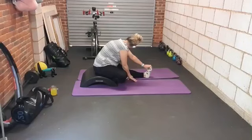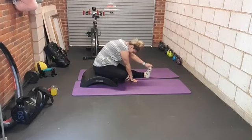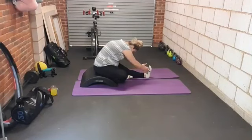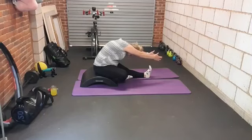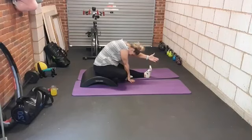Breathe. You should feel a really nice stretch underneath that calf. It's really good to stretch the legs individually. Often one is tighter than the other. And again, we're going to lift the arms and reach further if we can. That should really increase the stretch in your leg. It should feel quite nice. Nice might be the wrong word. It should feel like a good stretch.